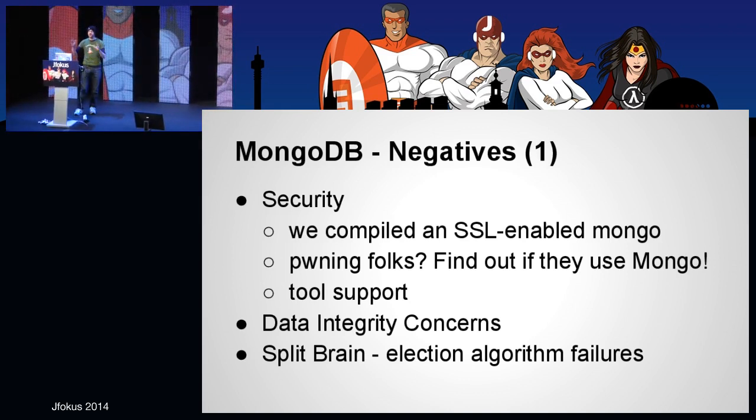So for those of you who did say you are using Mongo, if you are using your Mongo cluster over the open internet or an unsecured connection, congratulations, you are now streaming your customer data and replica sets for anybody to look at. So I'll probably see some people scribbling notes to go and close that tiny security hole they have. But when we gave this talk at DevOps, I think, last year, there was a frantic scramble to the exit as people started realizing that perhaps they weren't as safe as they thought they were.